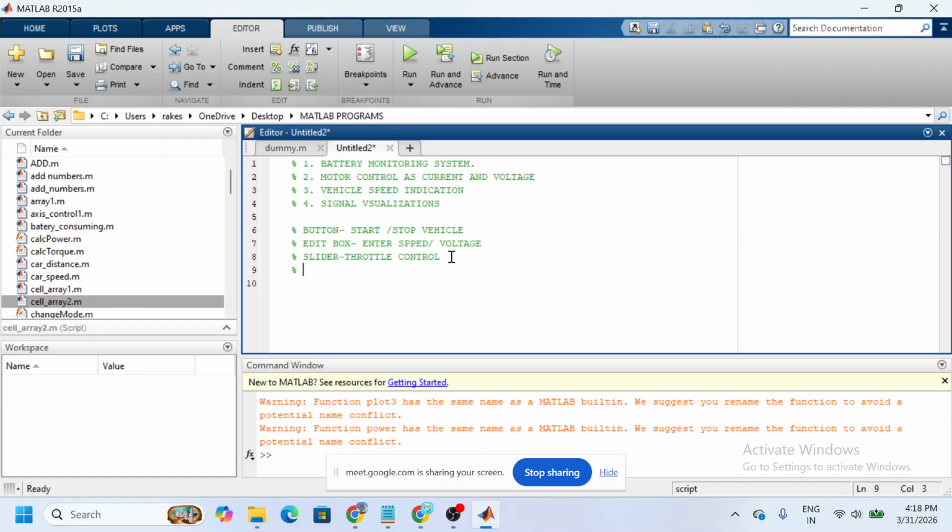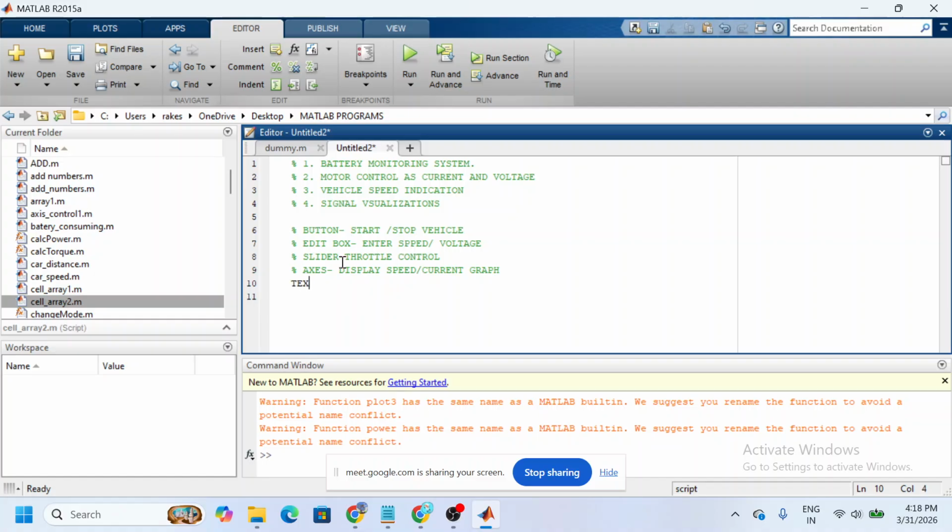Next you can use the axis for graph plotting, to display a speed versus current graph.